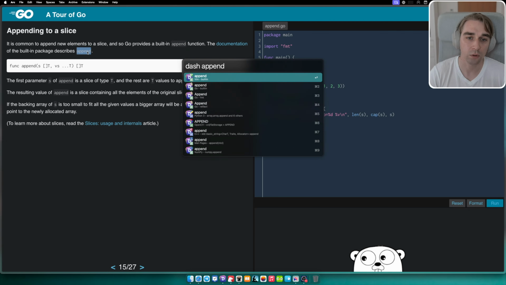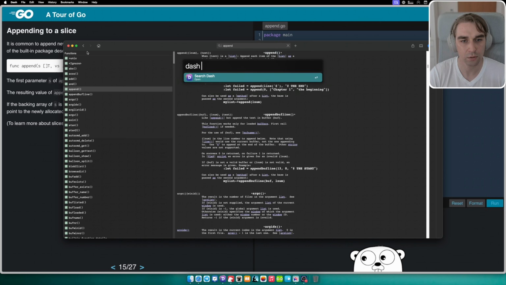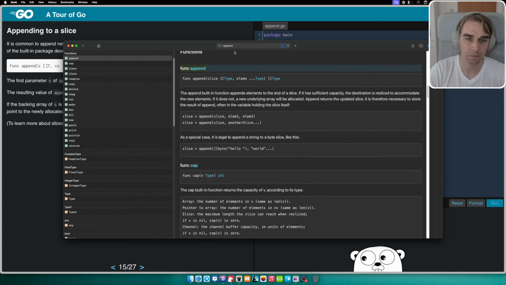Built-in append function appends elements to the end of the slice. If it has sufficient capacity, the destination is resliced to accommodate the new elements. If it does not, a new underlying array will be allocated.